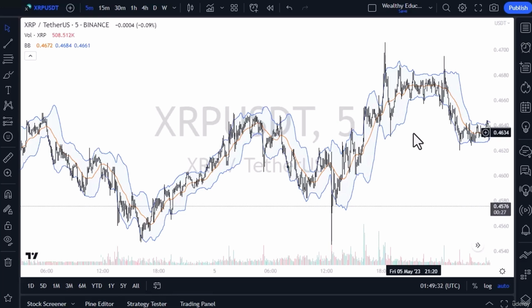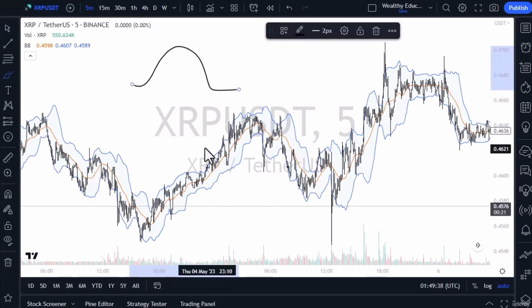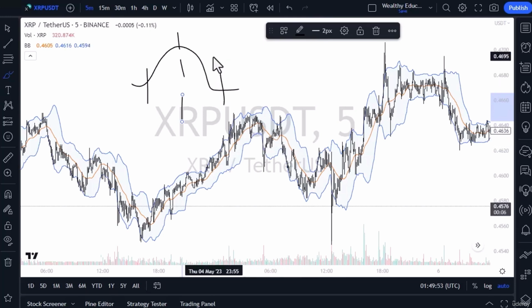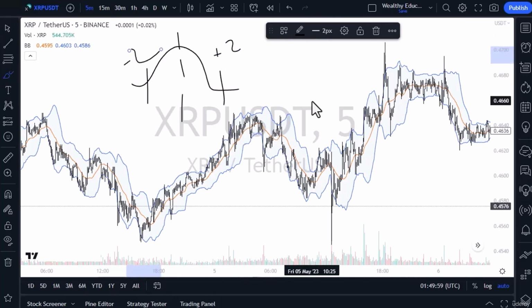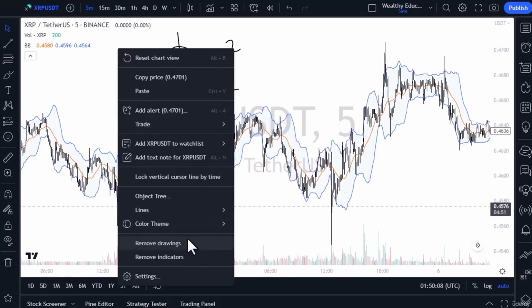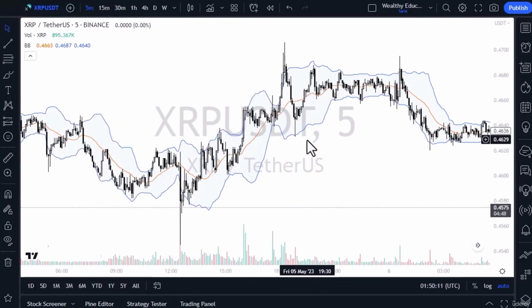Now, Bollinger Bands are simply, if you remember the standard deviation, the bell curve in your math classes, that's all it is. So basically, this is your average. In this case, it's a 20 SMA. You can adjust it if you want, but I'm just going to use the common one. And 2 standard deviations, +2, -2, because remember, something like 96% of all numbers fall within 2 standard deviations. So the idea is that if price deviates 2 standard deviations from the norm, it's overbought or it's oversold.